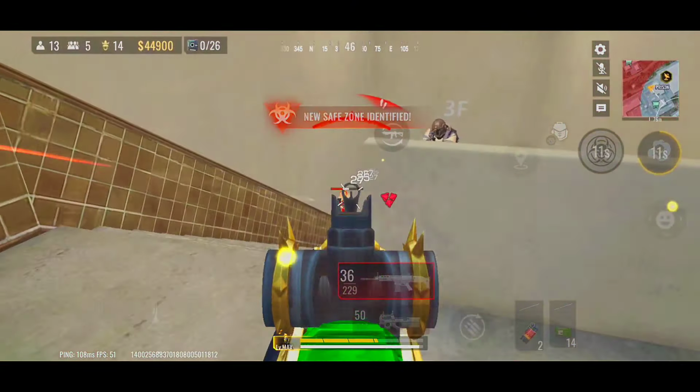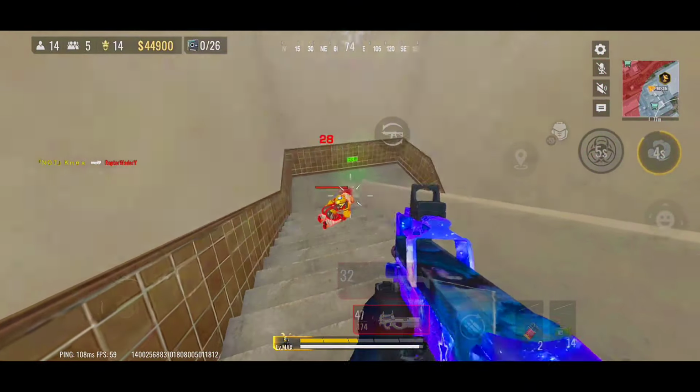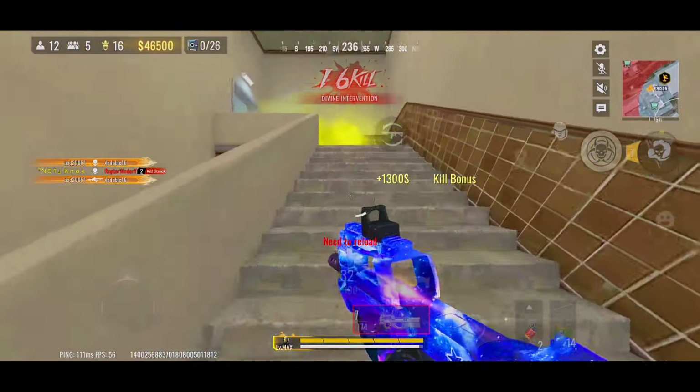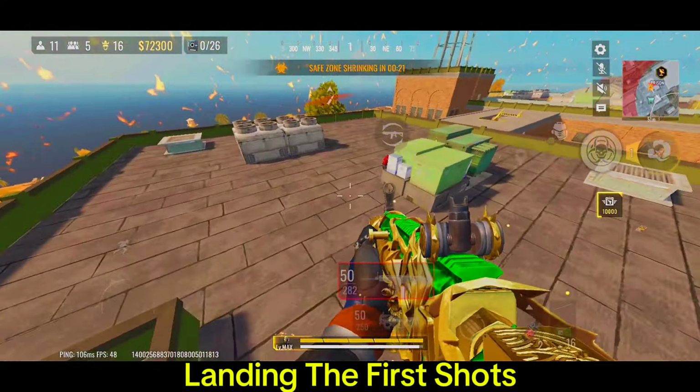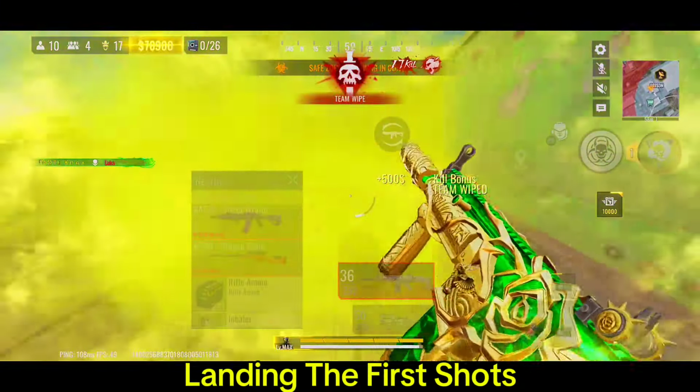Now, like I said, BloodStrike doesn't have the best training facility for now, but there are certain things you can do to improve your aim. Firstly, when it comes to aim tracking, what should be coming first in your head? Landing the first shots. First shots are crucial just to give you that advantage over the enemy.